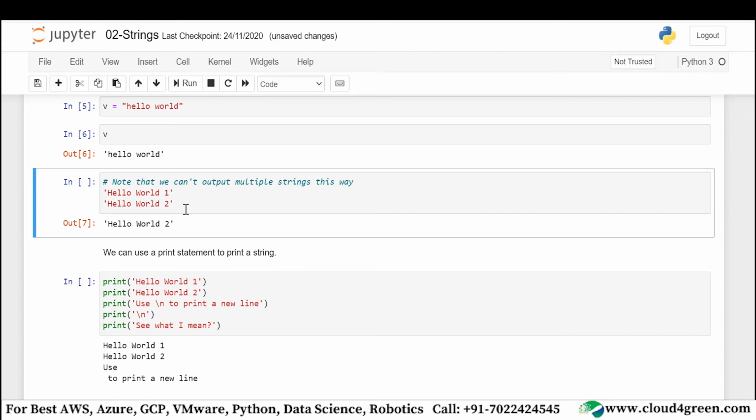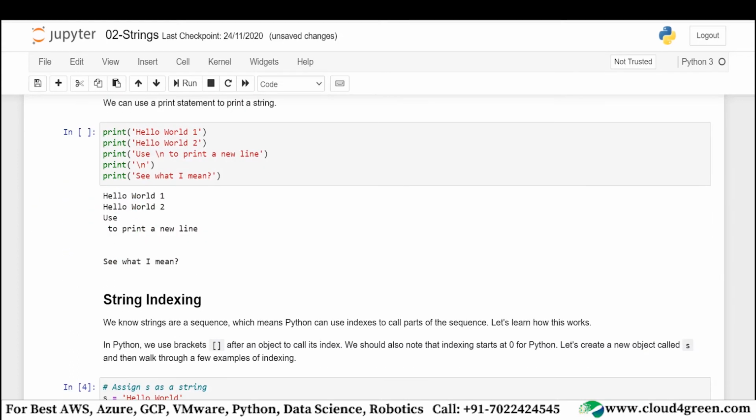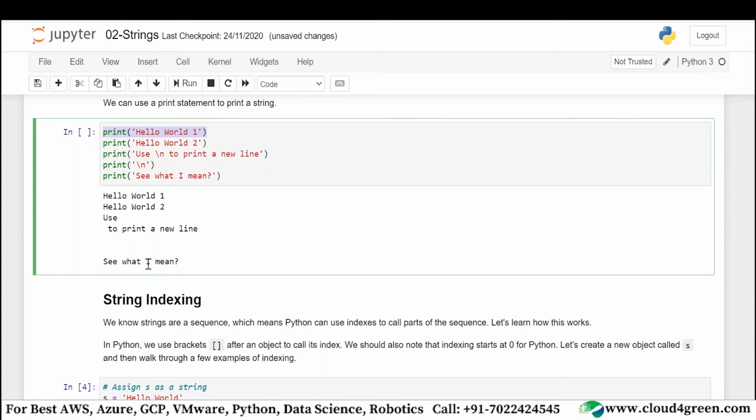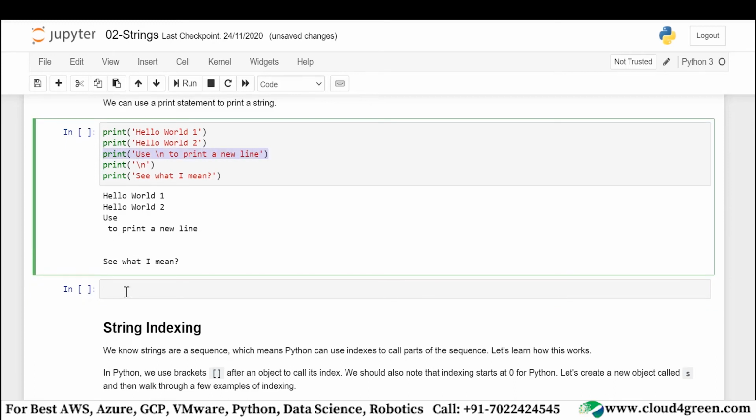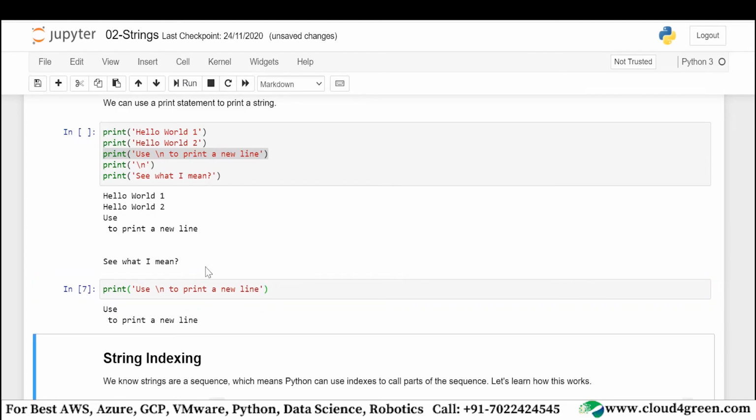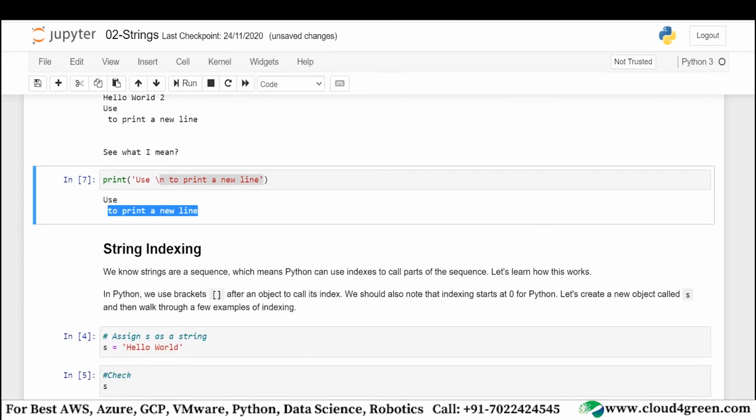Similarly, you can define other strings also, and your object should be able to take the strings in the same manner. You can also use print statements or the print function to give you the output of that particular statement which you have mentioned. Please note that the slash n which you see over here is used when you want to introduce a particular sentence in a new line. So for example, when I'm printing this kind of statement, let me use a new cell for you and paste it here in the same manner. And when I run this, you can see that everything followed by the slash n is coming in a new line. So whenever you want to introduce a new line, you use slash n.